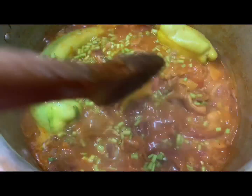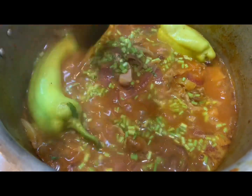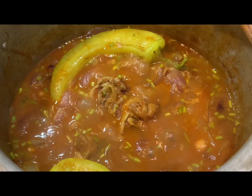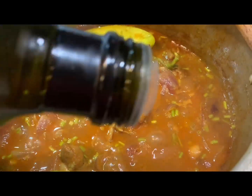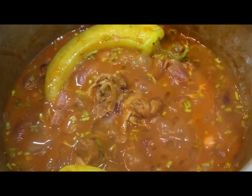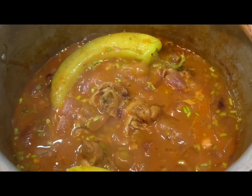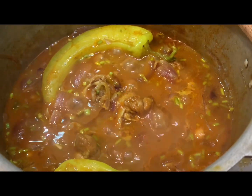Let it cook for 10 minutes. Then turn off the heat. When the 10 minutes are over, I'm gonna drizzle some olive oil, and that's it. It's ready. Stew is called mermez. Mermez. It's a Tunisian summer stew.